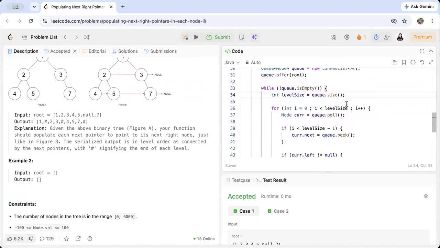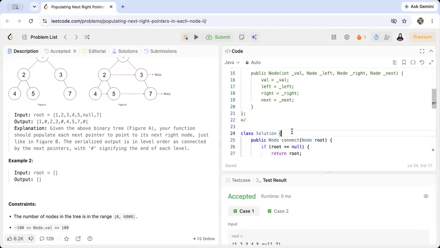The space complexity, in terms of n, we can write as big O of n, or we can also write big O of 2 to the power h in terms of height, in the worst case. So any of these holds true.